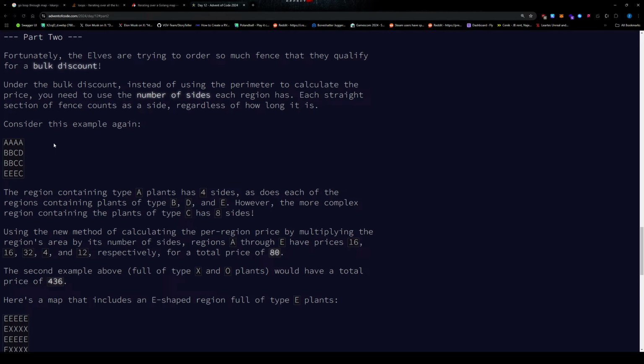So if we're on a straight line, we only count as 1. Yeah, maybe we can do that actually. A wild idea, not sure how good it is.